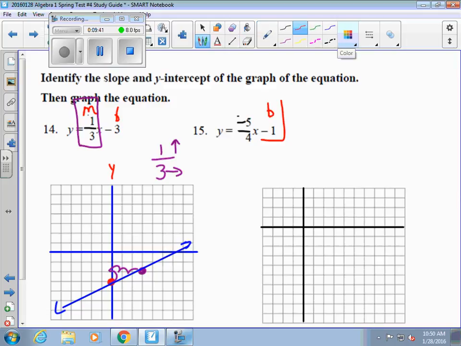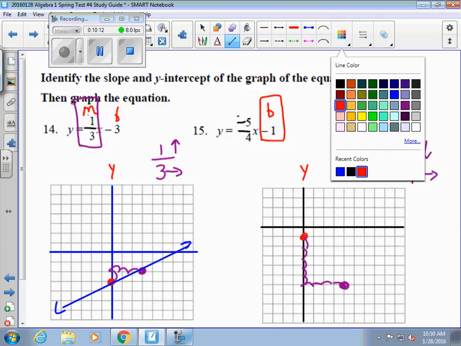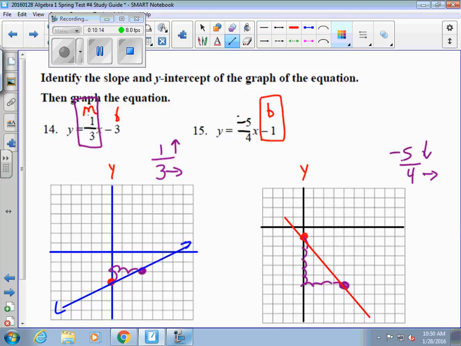Y equals mx plus b. Remember, the sign goes with b. It's negative 1. So on your y-axis, you begin at negative 1 right there. Your slope is negative 5 over 4. Remember, negative 5 over 4 tells you rise over run. Negative 5 means go down 5. So 1, 2, 3, 4, 5. Positive 4 tells you to run to the right 4 times. 1, 2, 3, 4. There's your second point. Once you have 2 points, remember you can draw yourself a graph easily through it, and it'll look something like that.